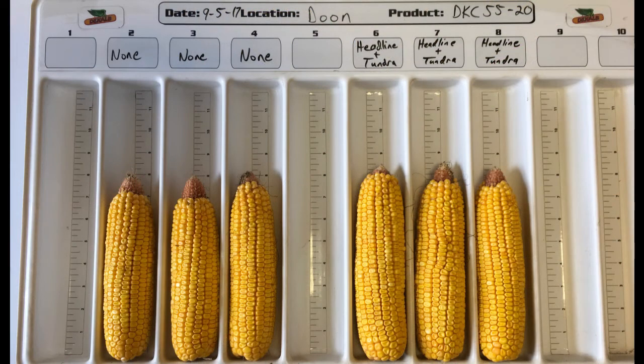We can see just by looking at the ear pictures, this ear board is the same size, obviously, so you can see a little bit more ear fill, just a little bit more ear length where we had the treated versus the untreated ears, and I think that's going to translate to yield rather well. After we look at this, a couple things I see are a good learning experience. We talked in July about the strobilurin fungicides and a few of the things they do that are not just disease protection, although we do see some improved plant health here from disease. The gray leaf spot's less, the rust is less.